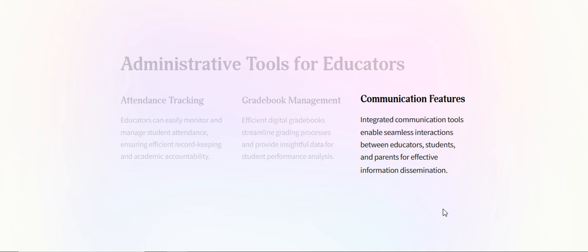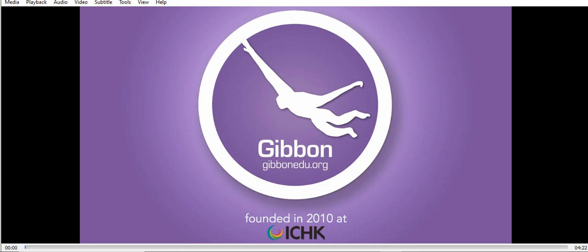And in my search and exposure online, over the years, I have come across an open source system which is called Gibbon, which is a learning management system. It is open source, so it's free. You can have access to it, and it is very dynamic and innovative, created by teachers and for teachers.